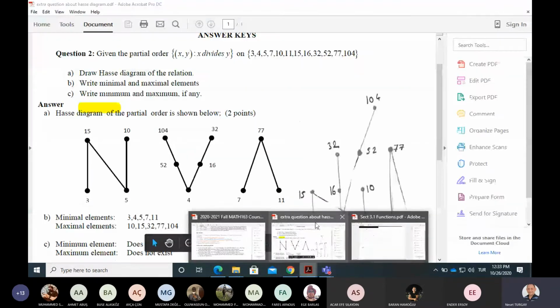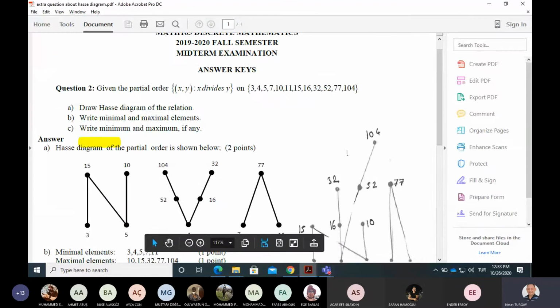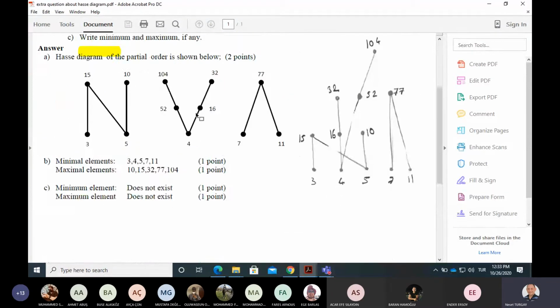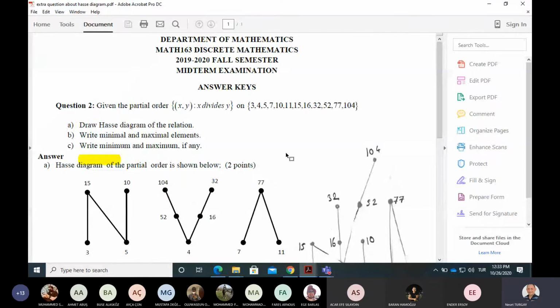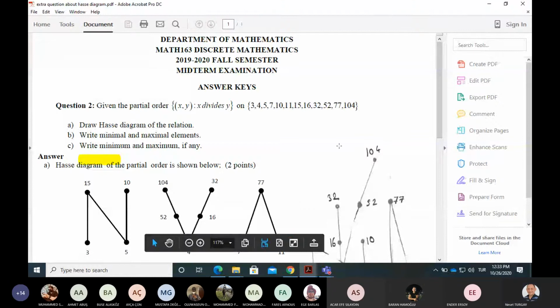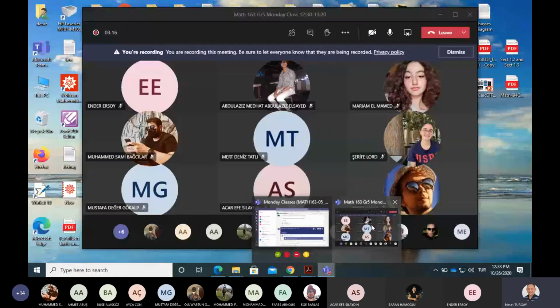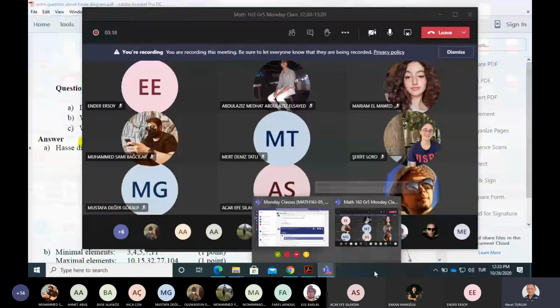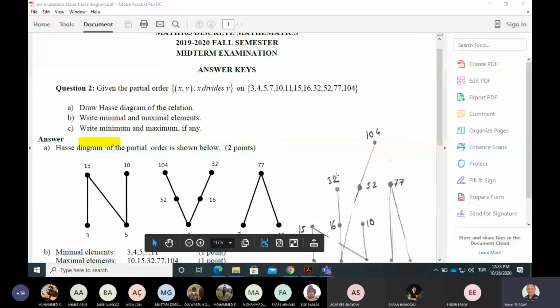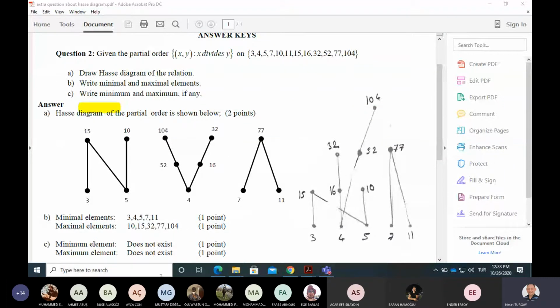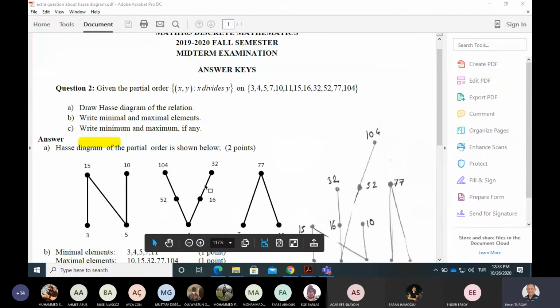My friends, one of your friends asked me one question. Some students are really interested in the course. They are solving past year exam questions, so I just want to explain this to everyone. Can you see this Hasse diagram question? Can everyone see? Yes, we can. He asked me why this is like that, so it will be a kind of revision for you also.